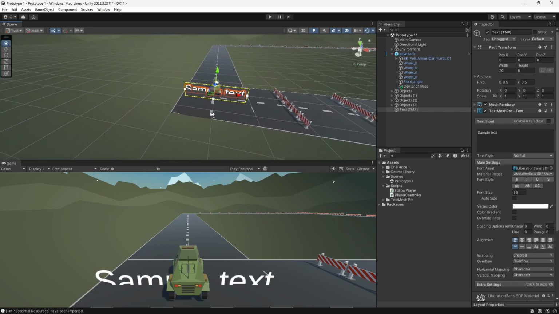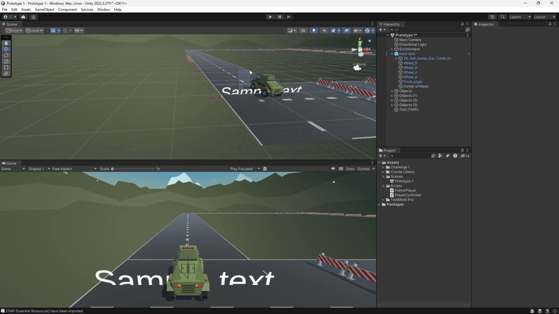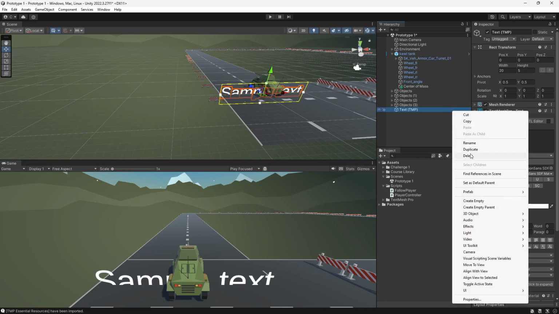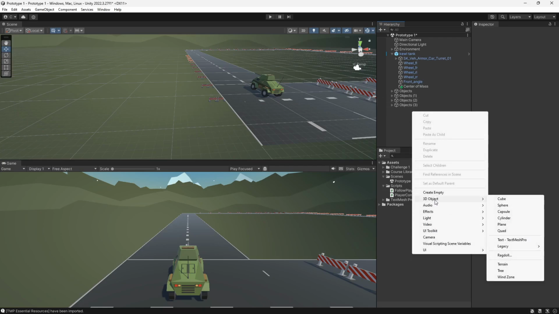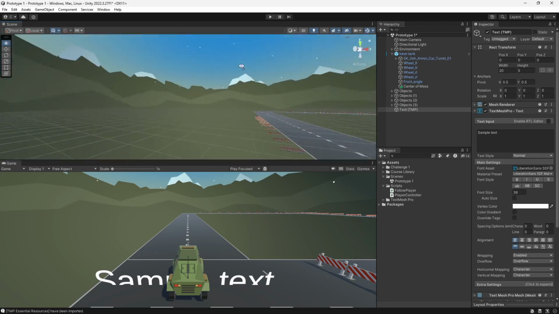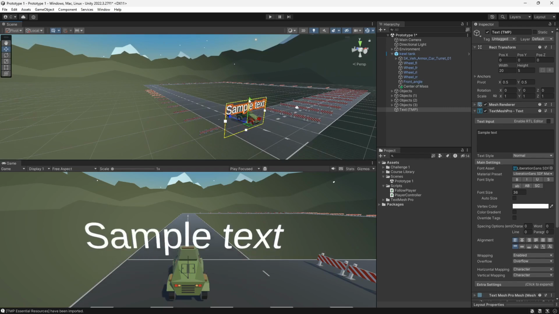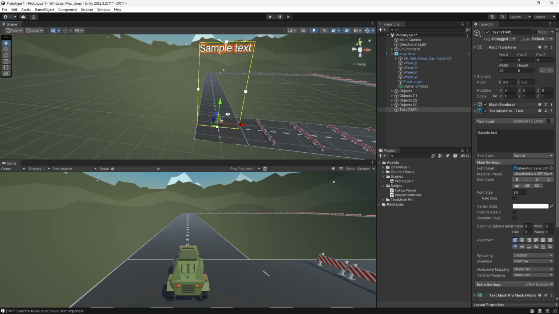What? That's not what I wanted. That's not what's supposed to happen. Get out of here. Delete. I add a Text Mesh Pro. What is wrong? Where's the big screen? When I do that, there's supposed to be a giant screen that appears.